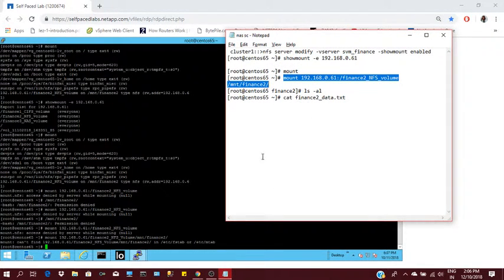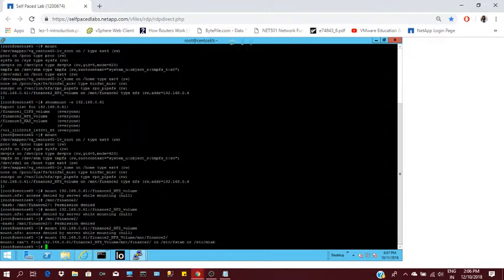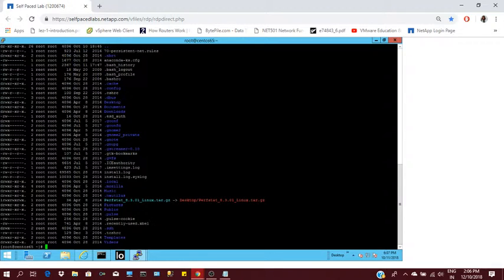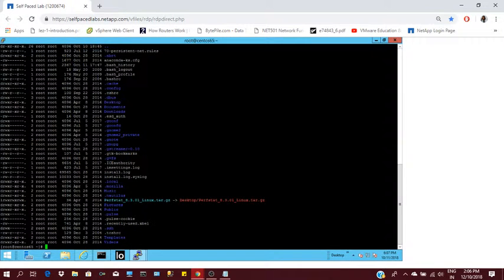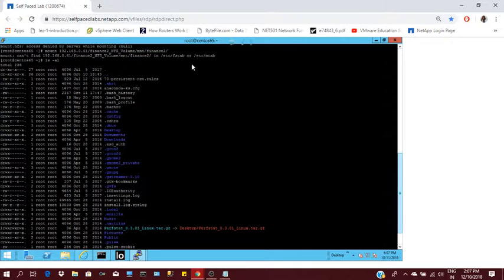Now we are going to list all the files and directories in the Linux. These are all the files and directories in the Linux, and you can see the permissions associated with these files and directories.